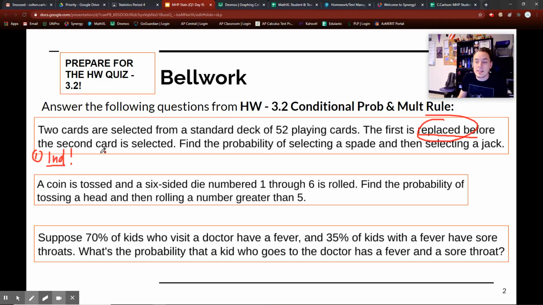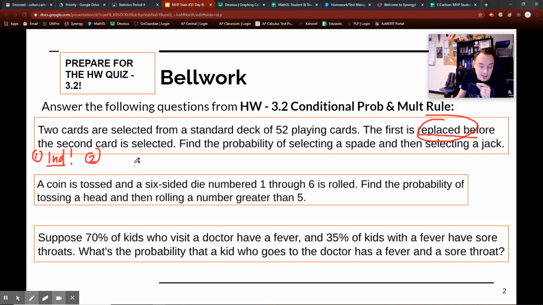Why is it independent? Because if I take a card out of a 52 card deck, it becomes 51 when the card's in my hand, but then I put it back and the deck is 52 again. And then I take another card, the total has not changed at all. Since both draws don't affect each other, it is independent. That's the first thing. It is with replacement, when I put the card back.